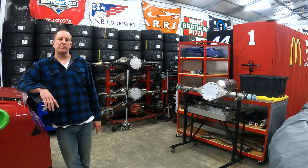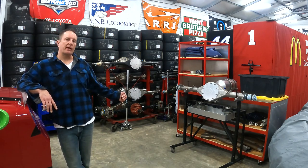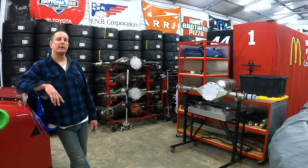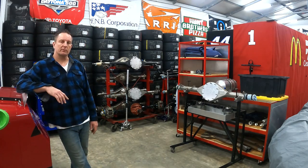Well, that's going to wrap it up for this episode. We've got the rear suspension and the housing out of the car that originally came with it. That short track housing's on the bottom of the rack right there. I have chosen a different housing altogether.